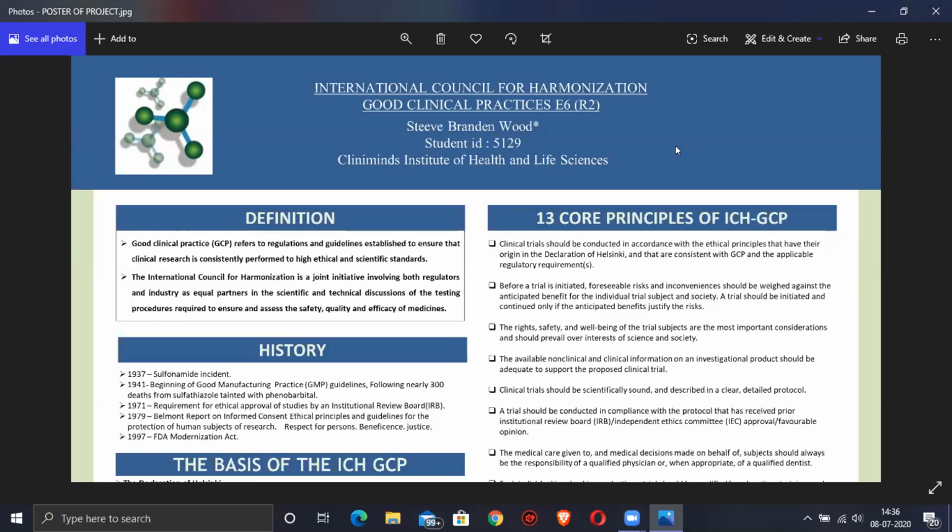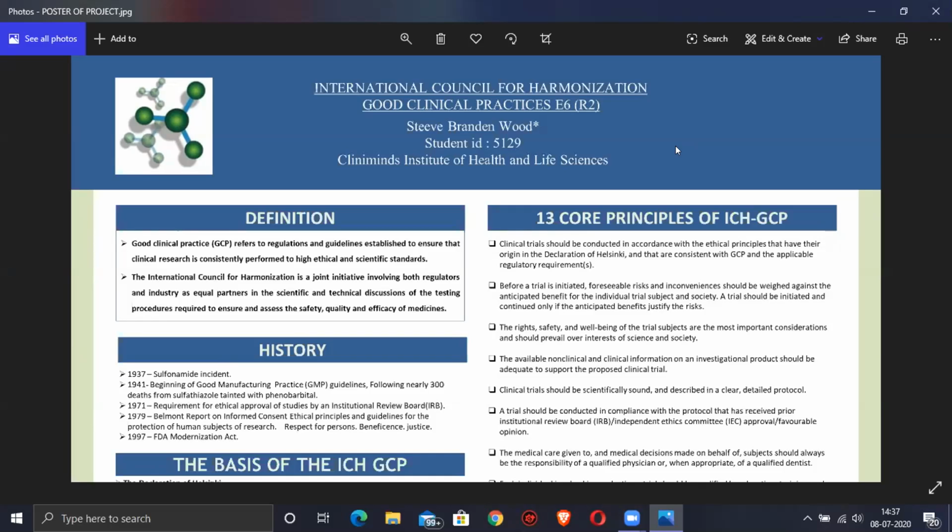So this is kind of like a core body which decides upon the rules and regulations that are needed to conduct clinical research in a safe manner, which is of course safe to the subjects, and also to attain the higher efficacy standards that is required for the industry in the form of pharmaceuticals today.